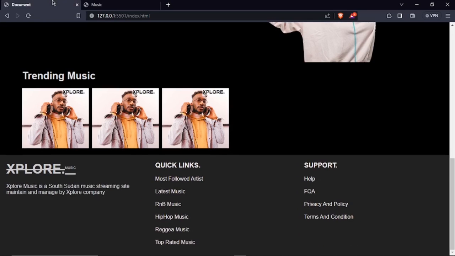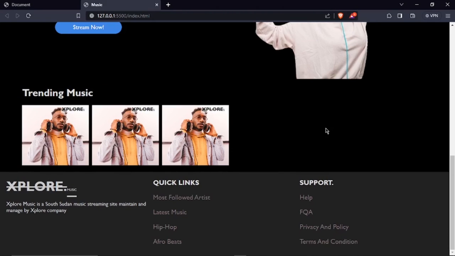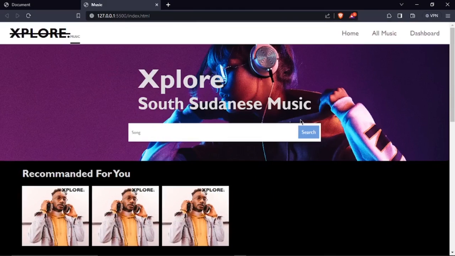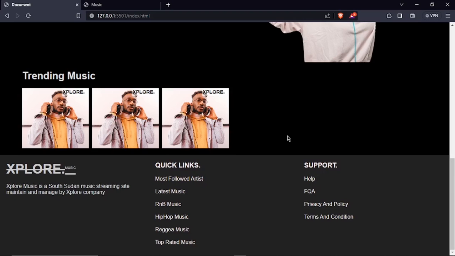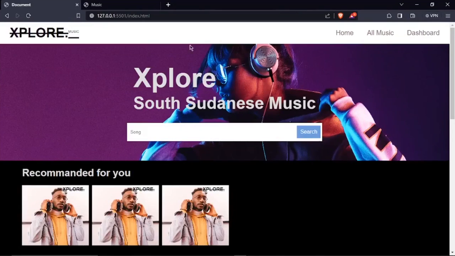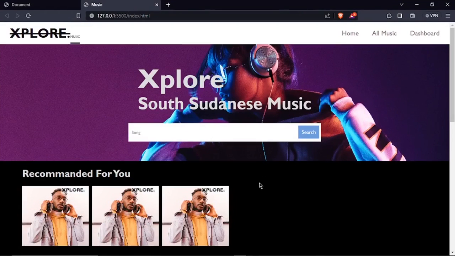Okay, so let's see here. This one the color is white, but this one the color here is kind of gray. But anyways, these are just colors, and I think this one marks the end of this page, and we actually designed it similar to it. It is actually exactly the same page, and as you can see, if you watch this video with me, you already know how to do that.